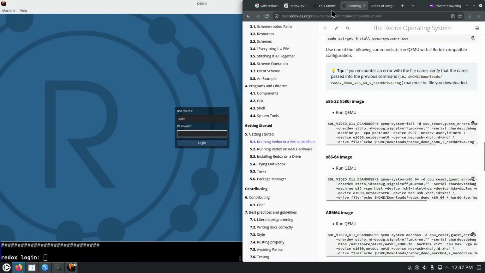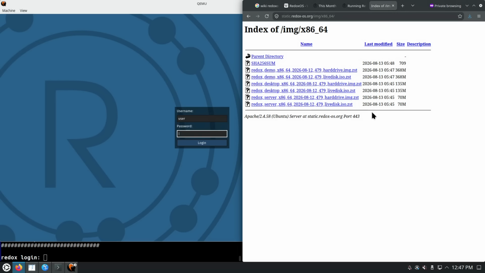Okay. So where we were with the list of available images, there are images for writing to a USB stick, then booting on real hardware, and then there's pre-generated virtual machine disk images, such as for QEMU and VirtualBox, so the ones with hard drive in the name.